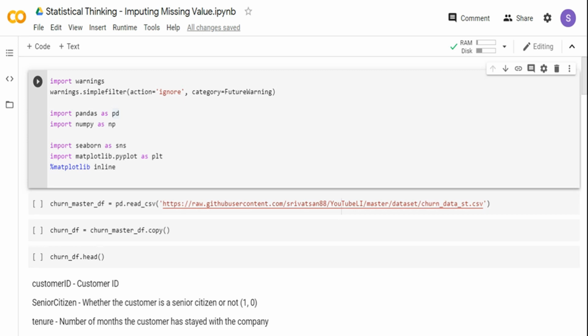Hi, in this video and the future videos, we are going to see how statistics plays an important role in the data science lifecycle. Statistics has a wide range of applications across domains and industries. Specifically in the data science lifecycle, statistics is used in data pre-processing, data analysis, identifying important relationships among data, feature engineering, and the insight cycle, where it can be used for generating patterns and insights out of the data.